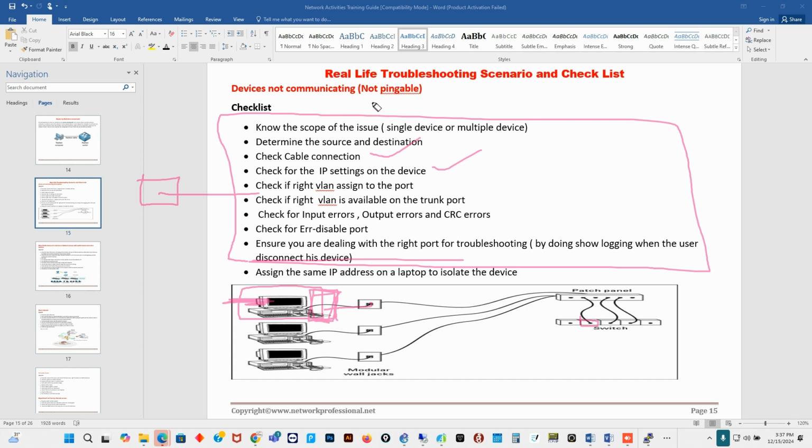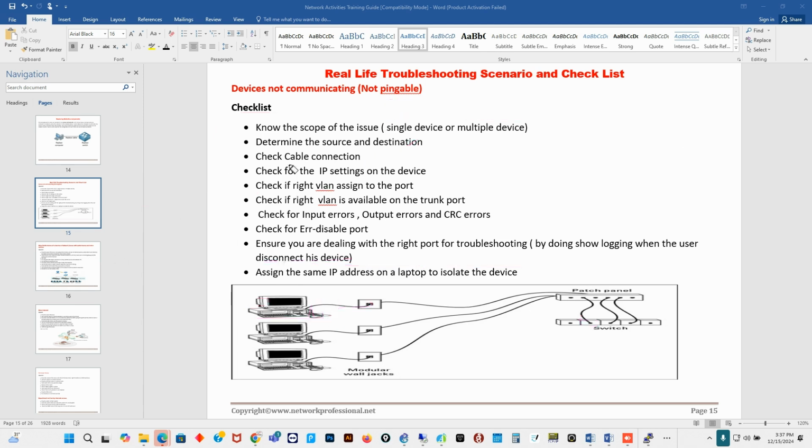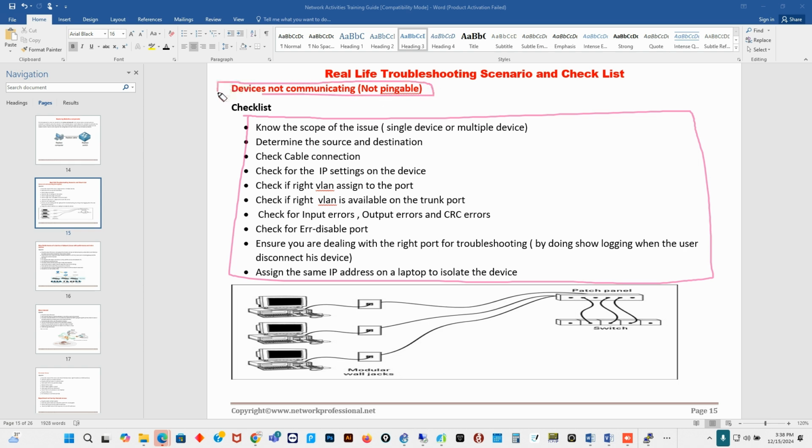So when it comes to connectivity issues, this is very, very simple in terms of solving them. All this checklist, trust me, if you understood what I said and you watch the video over and over, there is no issue you should not be able to solve when it comes to pinging issues. So when I tell you to reach out when you have an issue, don't reach out with a pingable issue because it's the least issue to resolve. And I've given you all the checklist. Just follow them and solve them. Okay?